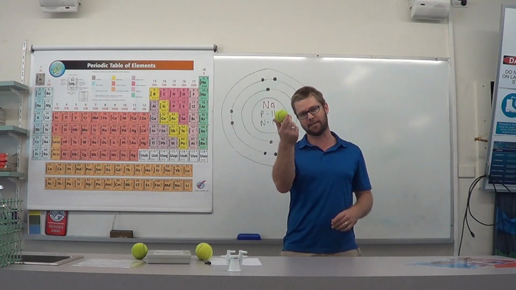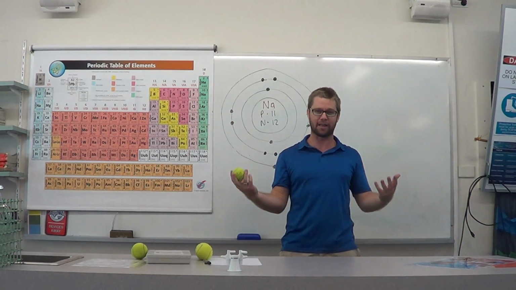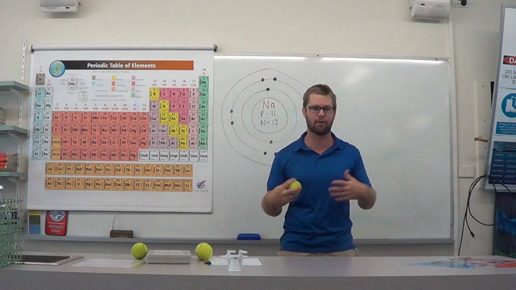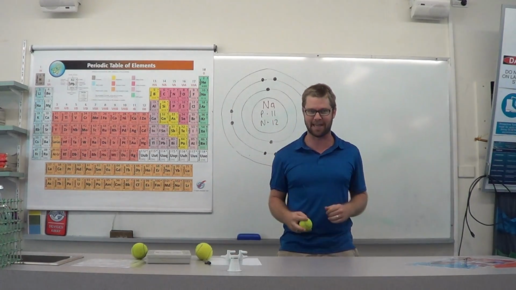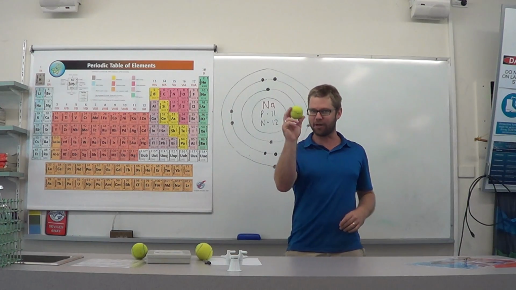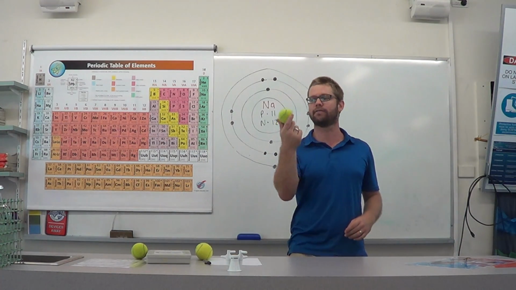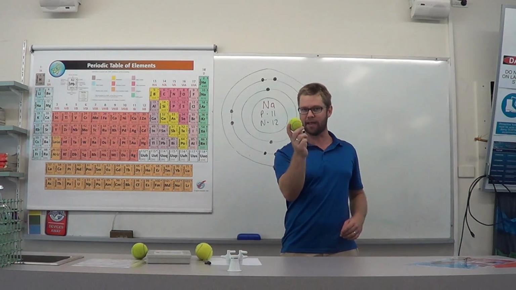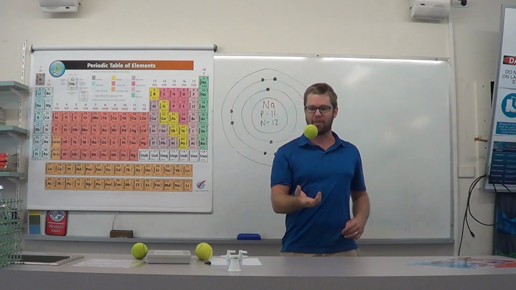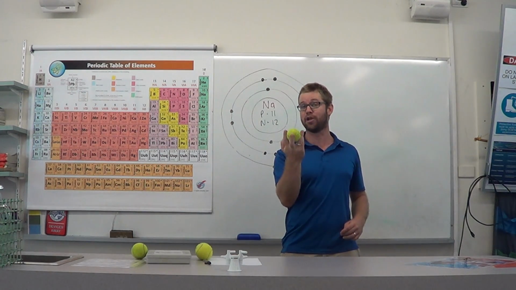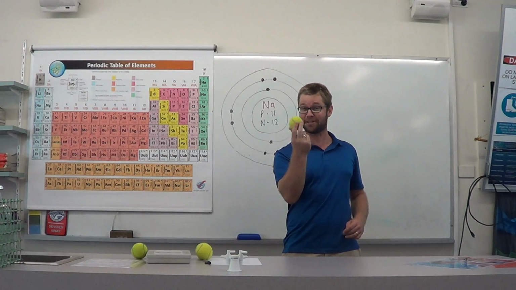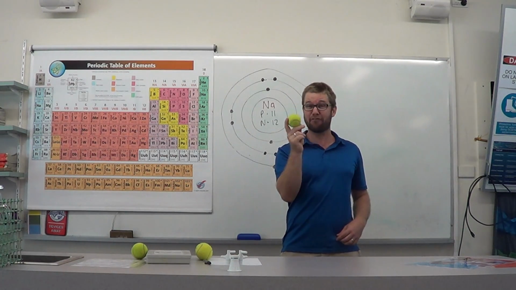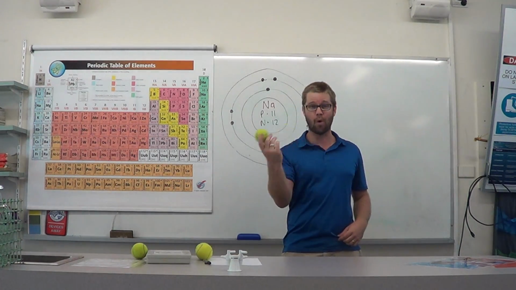Here he is. This is going to be my valence electron, this tennis ball, right? Now, if you were in the class with me, we'd be throwing tennis balls to each other and talking about this, but we're going to do the best we can with what we've got. So sodium has one valence electron. This is the guy that makes him super unstable. This is the guy that makes it fun to throw sodium into water, because when he gets thrown into water, he's looking wherever he possibly can to give this guy away, right?